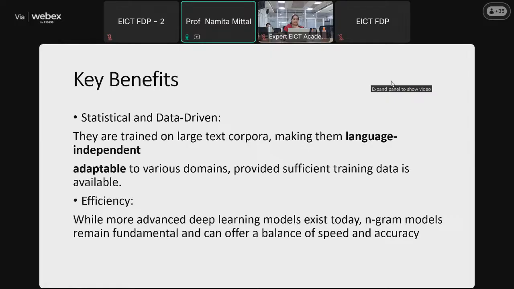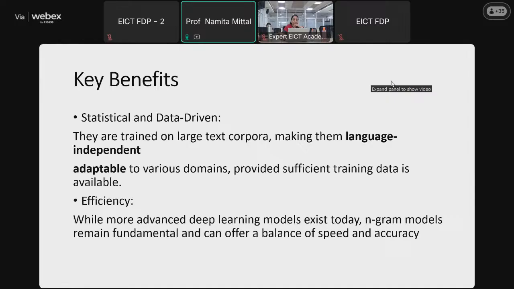The second benefit, or a key thing about n-gram, is that it is statistical and data driven. It is based on the corpora or corpus, so it's not coming spontaneously from anywhere. It depends on the corpus you are targeting. Even if your corpus has different things, it will come from the corpus. It is not generated, in fact, it's coming from the text. That is what I want to say.